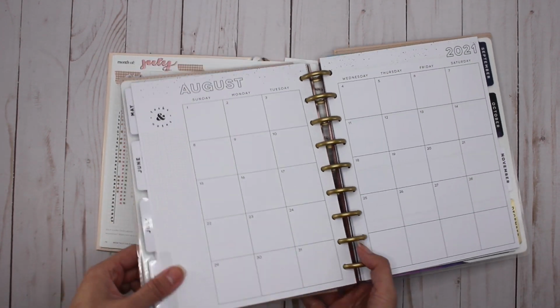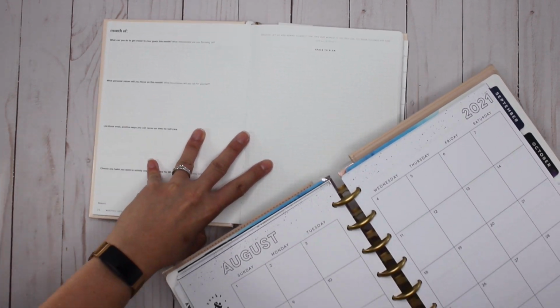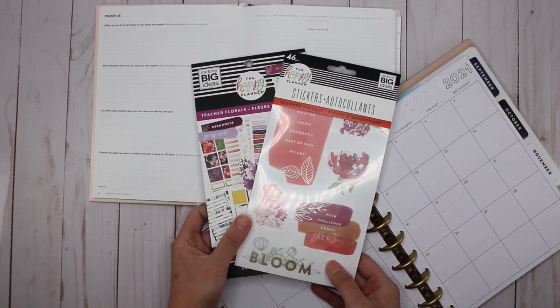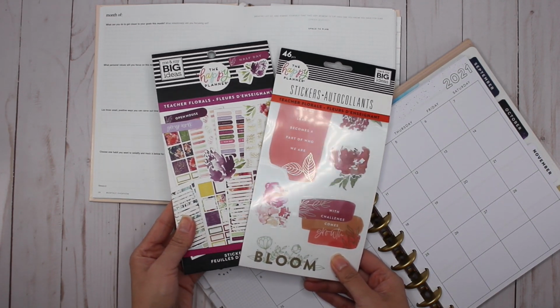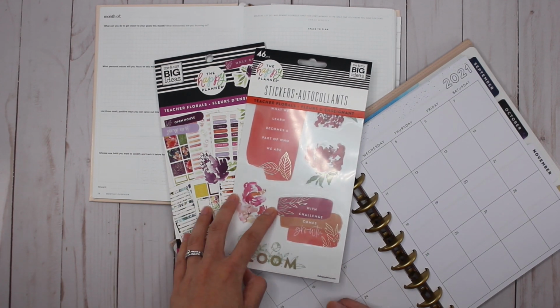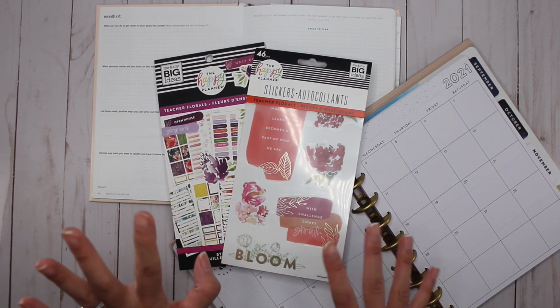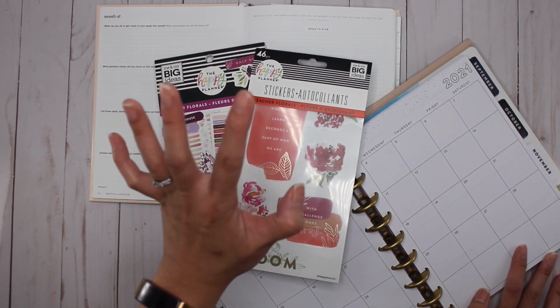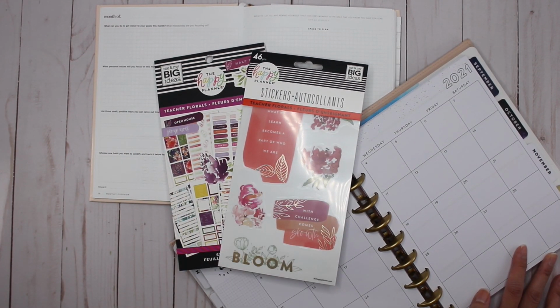So then for the month of August, I decided that I would use the stickers from the Happy Planner, the Teacher Florals, and I'll probably bring in some washi. I don't know which ones yet, but I will bring in some washi and mild liners. Always mild liners. But I'm going to show you guys how I'm going to decorate these two spreads using one set of sticker books. Let's get started.